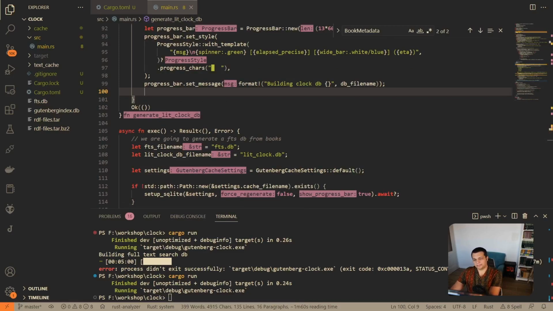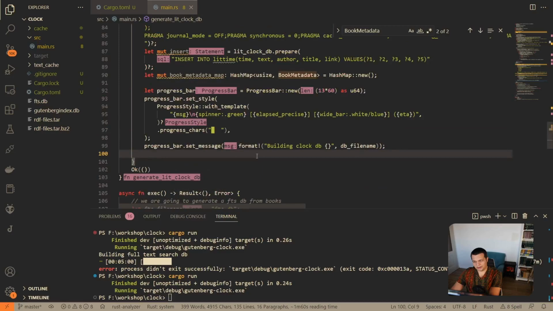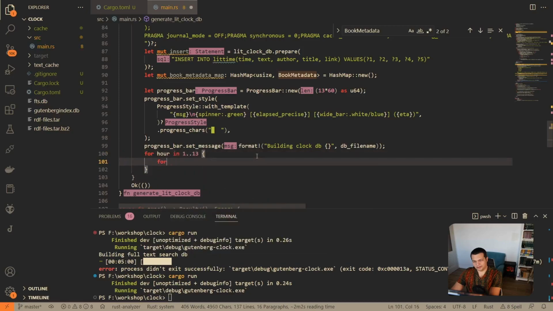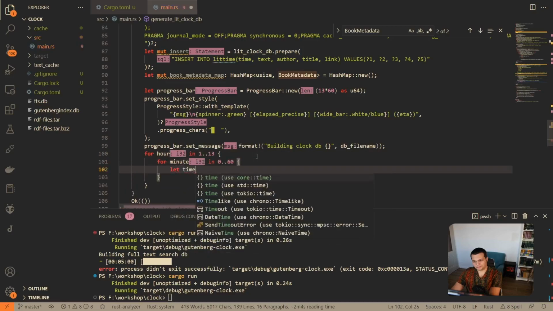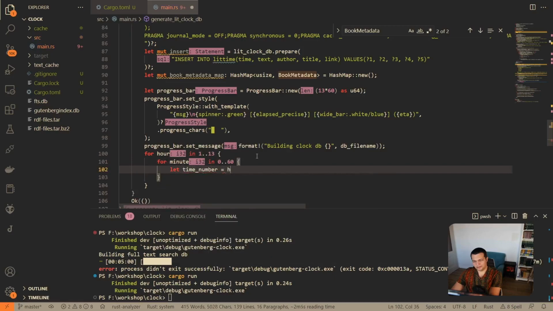And now we will iterate through all the times. So for hour in 1 to 13 and minute in 0 to 60, we will generate a time number by combining the hour and minute.